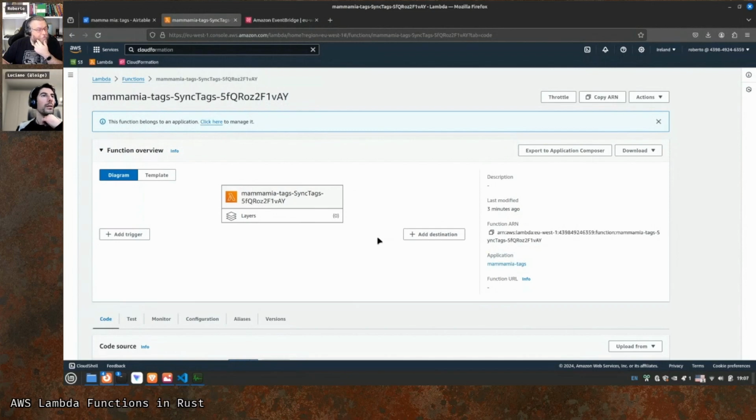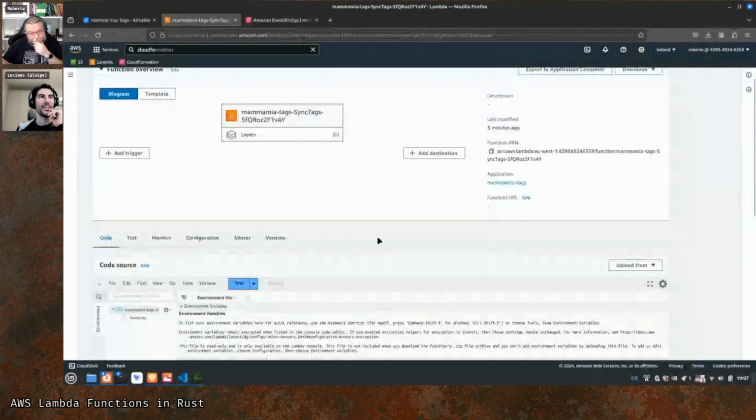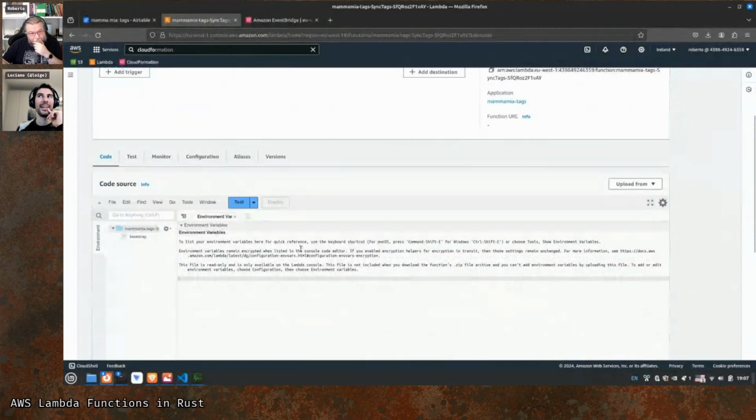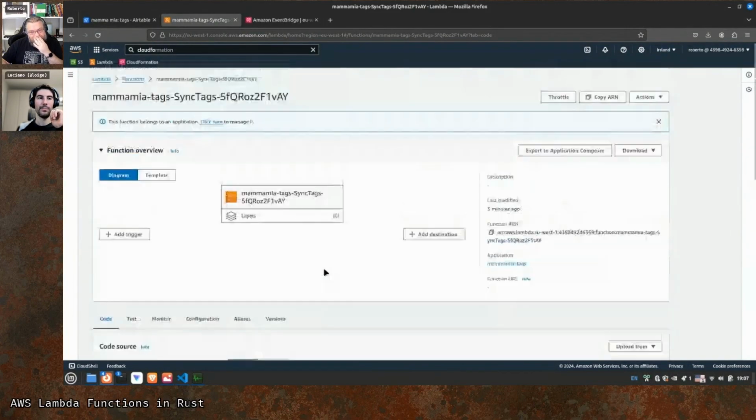How is the cold startup of a Docker image? Depends on the size of the Docker image, probably. That's an interesting one. So it could be slower, but it could also be faster. And there is an interesting paper from AWS because they created a crazy optimization.